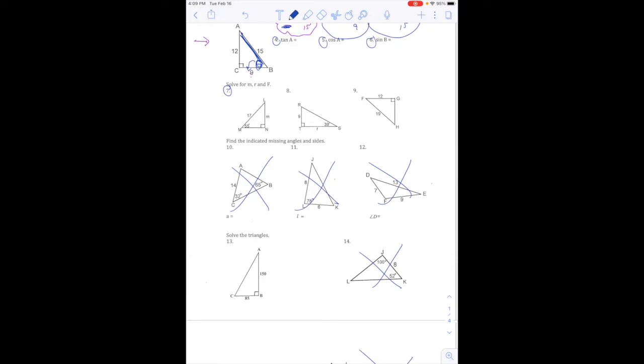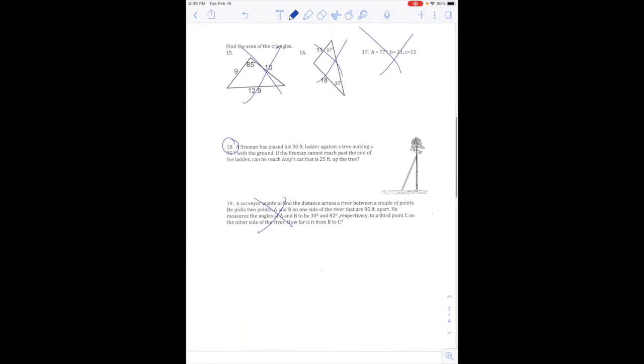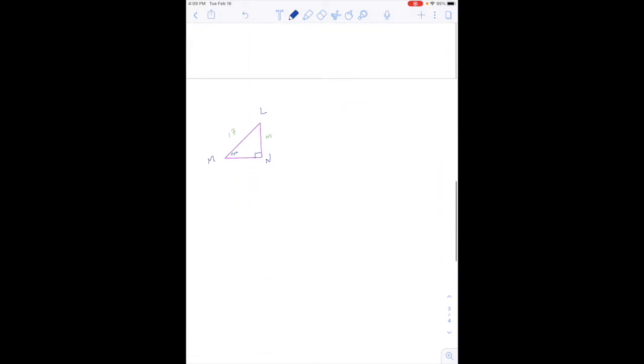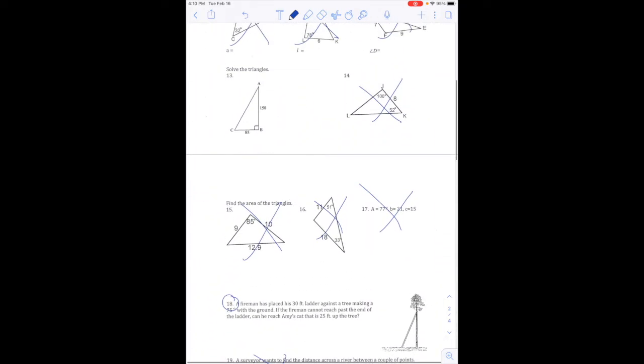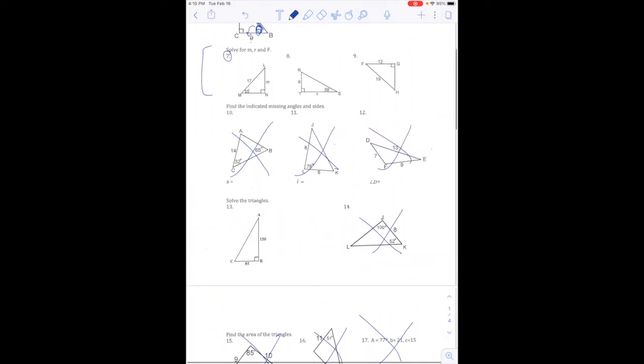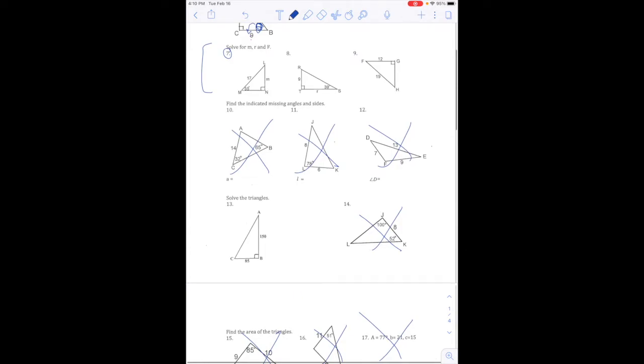And I redrew number 7. You're not going to have enough space for 7, 8, and 9 in that little section right there. So I redrew number 7 down at the bottom here. So we have 17, and I'll zoom in right there. The hypotenuse was 17. We had 55 for an angle. So we're going to look at, what number was this again? This was number 7. We're going to do number 7 together. And then you can take numbers 8 and 9 and finish those off. So we are looking for the letter M.